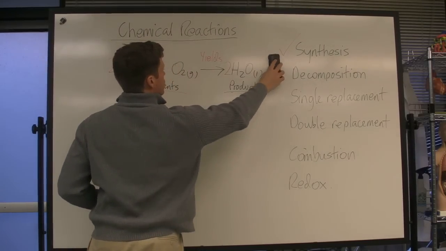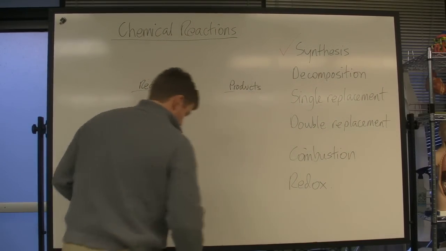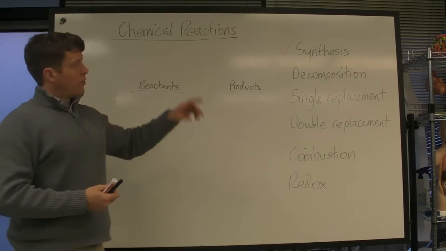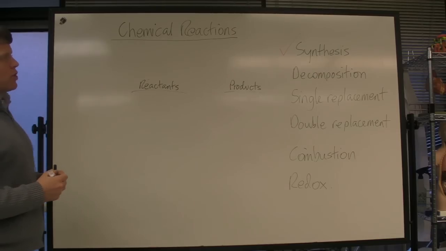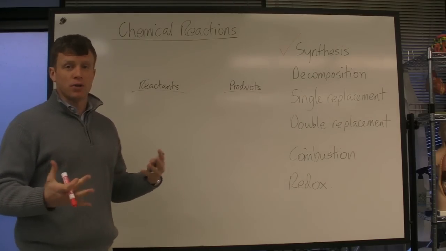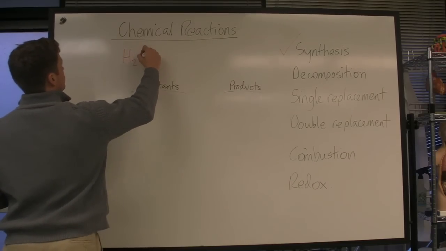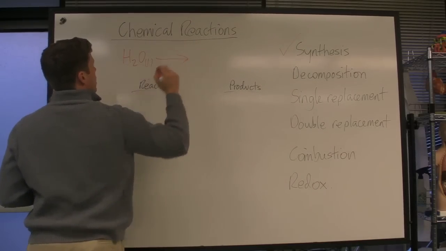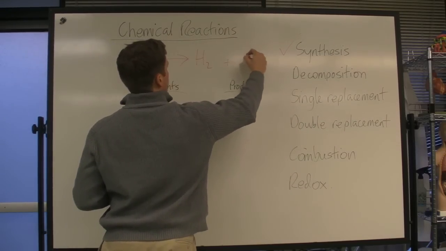So now I'm going to do decomposition. And you can almost think of decomposition as the opposite of synthesis. And I'm going to use the same example. So decomposition is you take a substance and it breaks down into simpler substances. For example, let's say we take H2O, and it's a liquid, and we decompose it into hydrogen and oxygen gas.